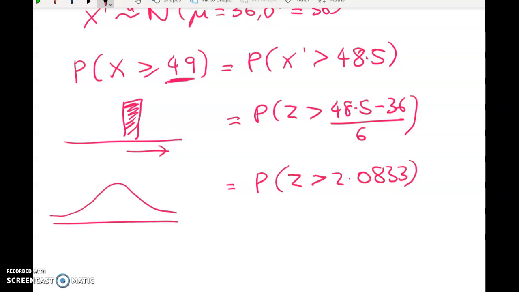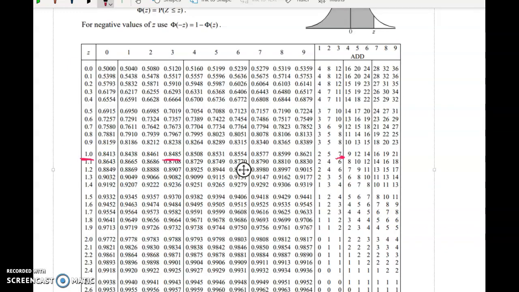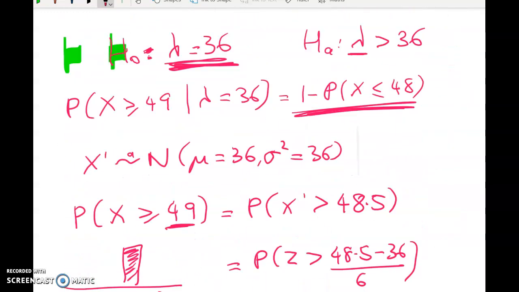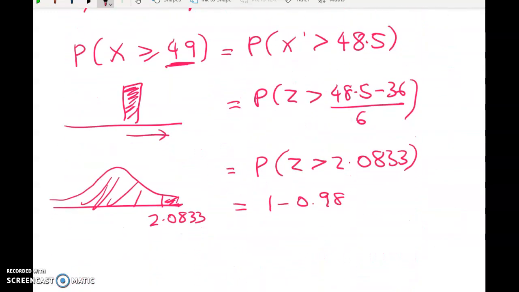Okay, so this is one way to do the test. We've got our Z value here, 2.0833, and that probability works out to be 1 minus 0.9813. So hopping over to your normal table, we can go through here. Which gives us 0.0187, and that is less than the 2.5%. It's 1.87%. So it's less than 2.5%.